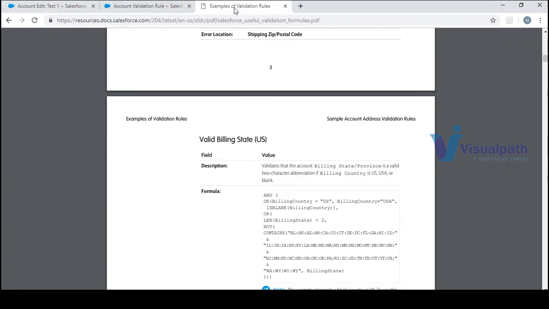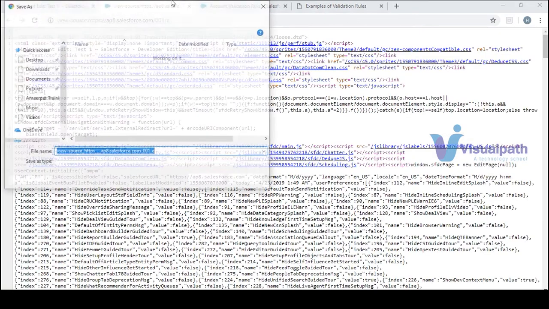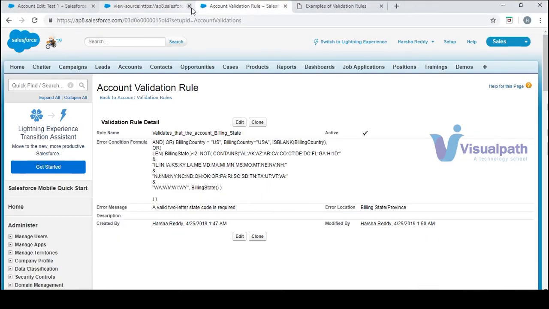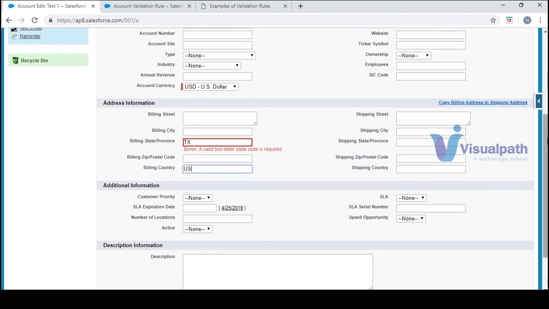When the billing country is, also make sure the billing country is US. What is the billing country here? US. So it should not be blank.